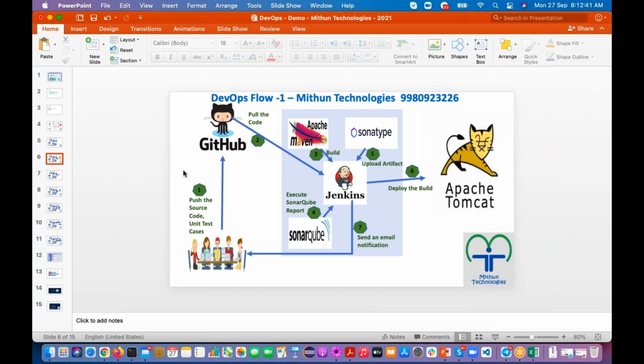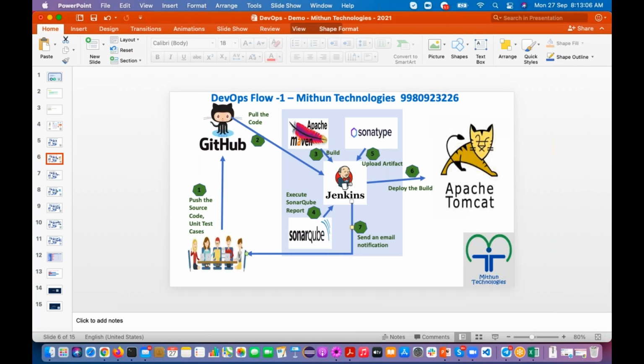But the Jacoco plugin will give only the JUnit test cases report. It is not going to check if any code standards issues are there, or the quality of the source code. We are going to use SonarQube also. Clear?